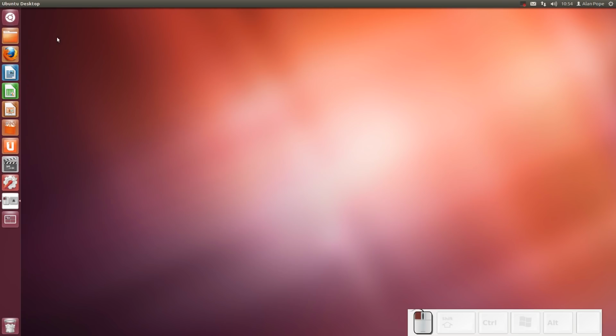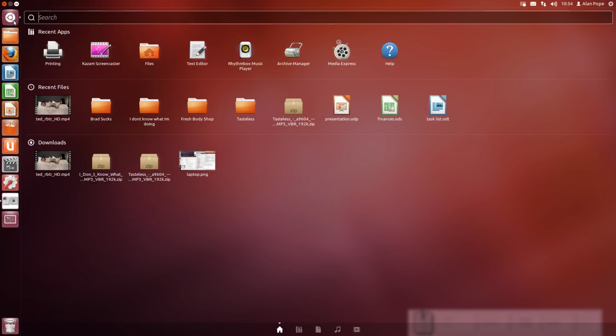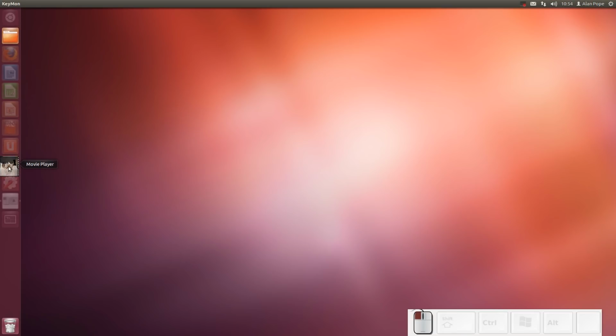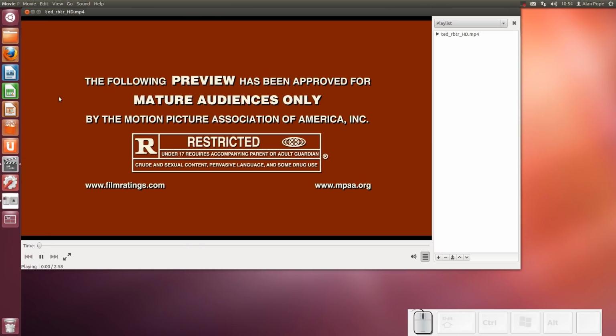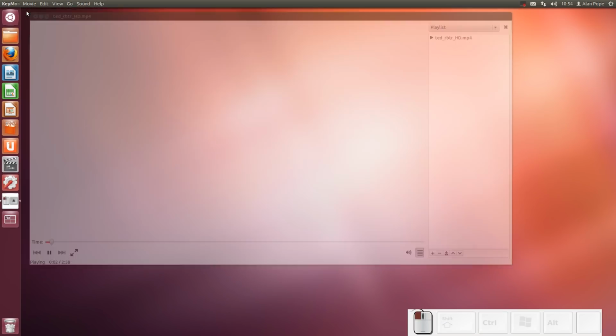You can also drag and drop files into applications. So if I click on the dash and look for, for example, a video file, I can drag a video file over the top of the launcher, and you see only the things that are receivers for that type of file. So the movie player can open movies, but OpenOffice can't open movies. So if I drag over, the movie player opens and starts playing the video.